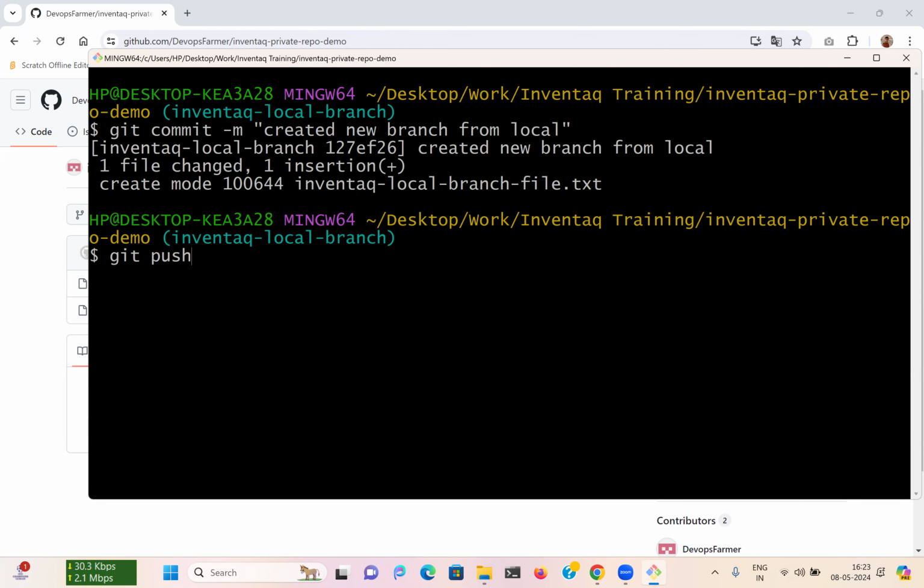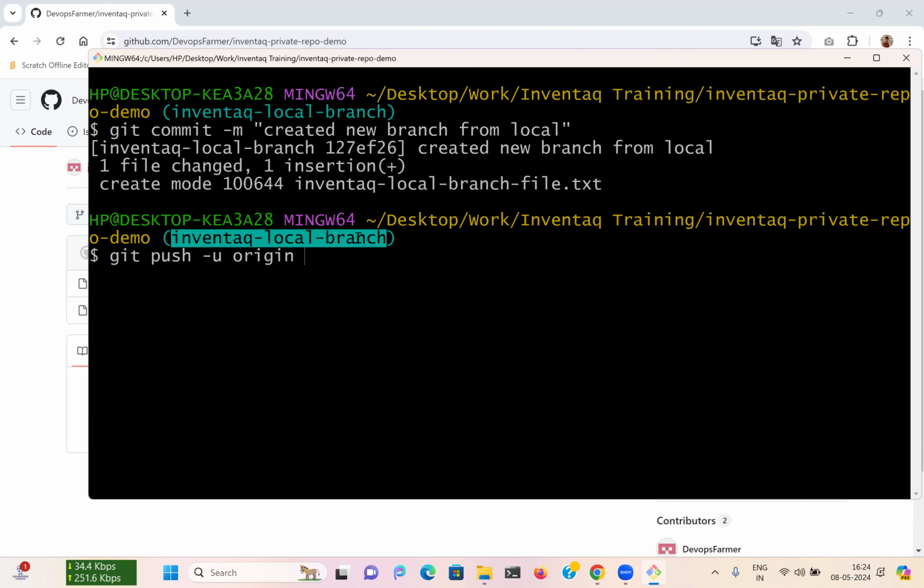But here is a catch, right? Once you are pushing a newly created branch for the first time, this normal git push command won't work, because git push only works when your branch is also available on remote. Right now, this branch is not available on remote. So we need to run a different command: git push -u origin and our new branch name.